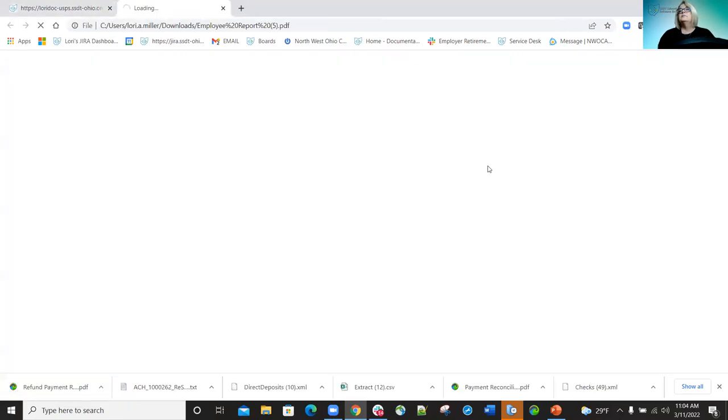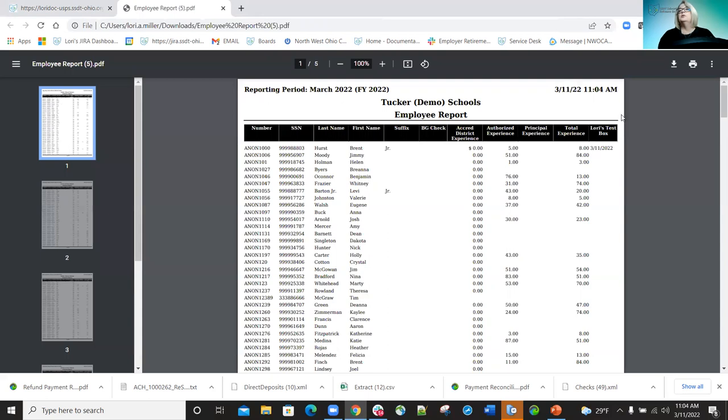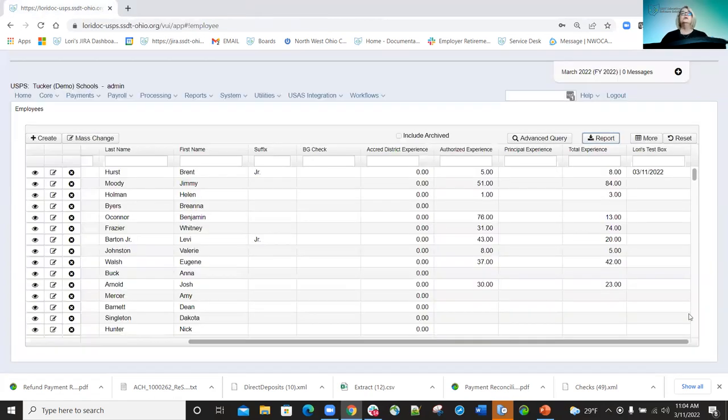And again, it doesn't have to be a date. It can be anything you want to put in there. So here's my Lori's test box date that I put in there. So again, you can see that on the grid, you can run it in a report. So it's kind of helpful. Again, it can be a text, it can be a Boolean, it can be a lot of different things, whatever you choose to do. And there's several different options as far as where you want, like screens that you can put it on as well.